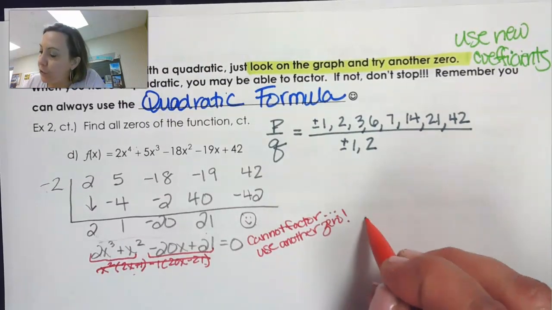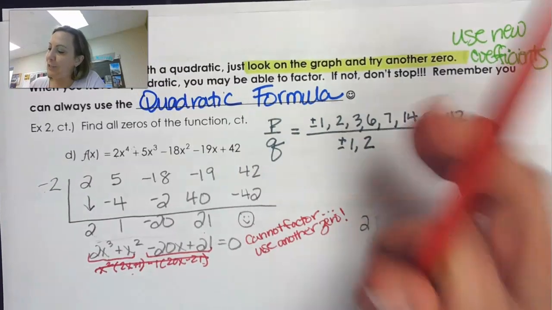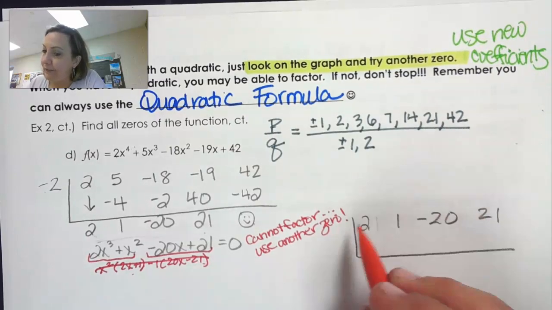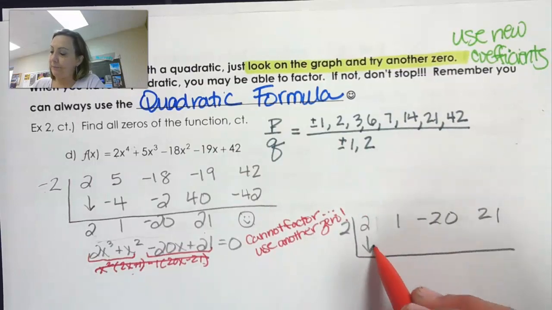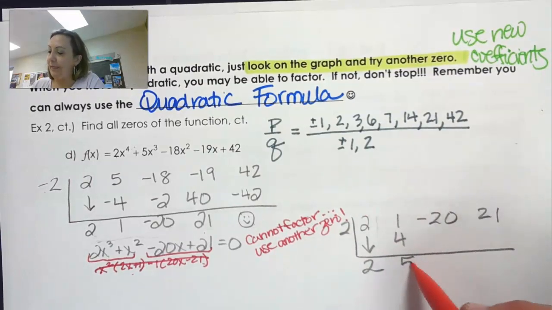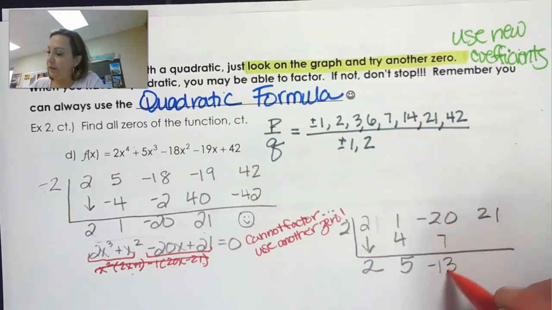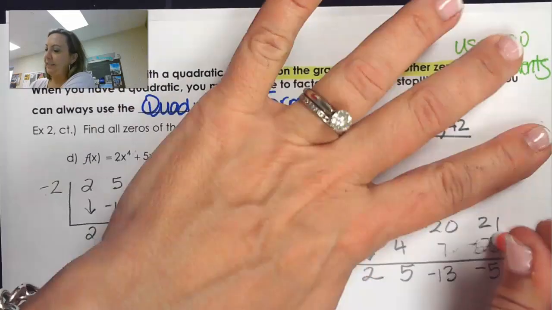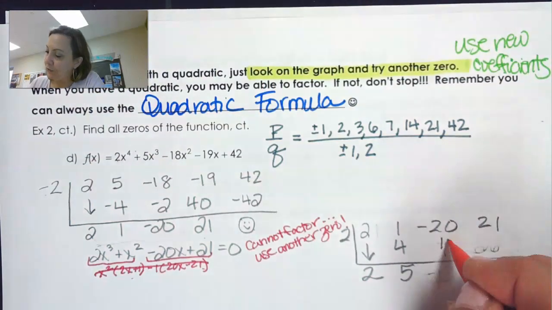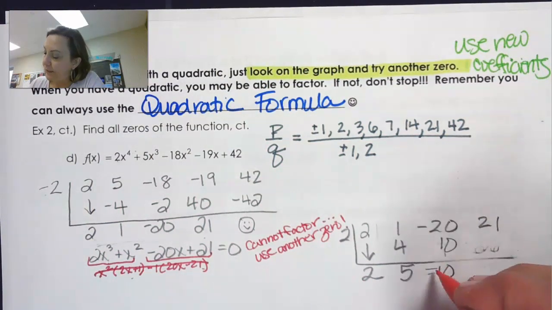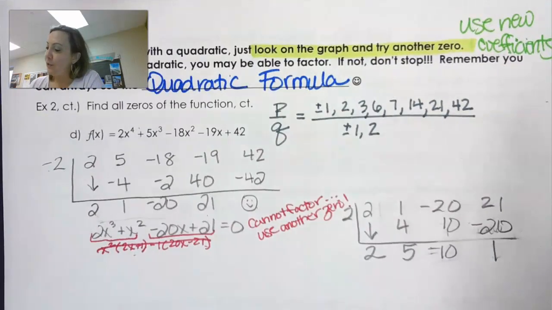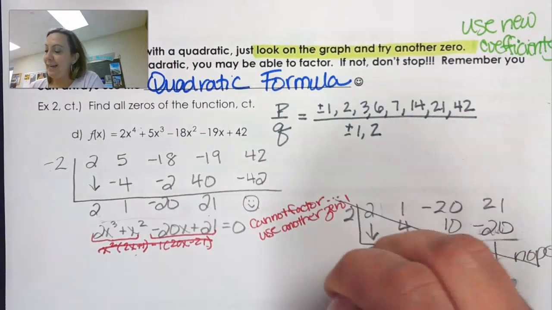So what I would do is use 2, 1, oops, leave some space, 2, 1, negative 20, and 21, and I would see if 2 goes in. And so we do that, remember, by the remainder and factor theorem. It is a 0 if we get 0 as a remainder. But notice that when we do that, oops, I didn't do that correctly. I need to multiply 5 times 2. And that'll give me negative 10, negative 21. Okay, still it doesn't work, right? Nope. So that means that 2 is not a 0.